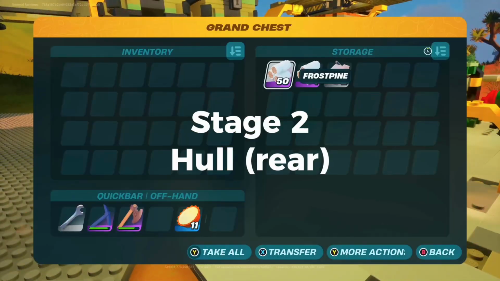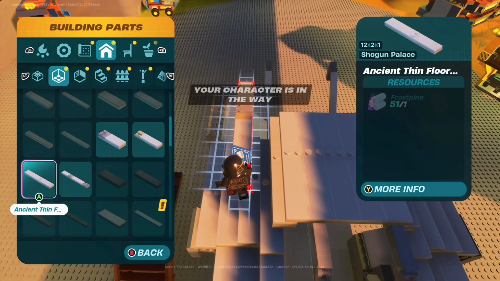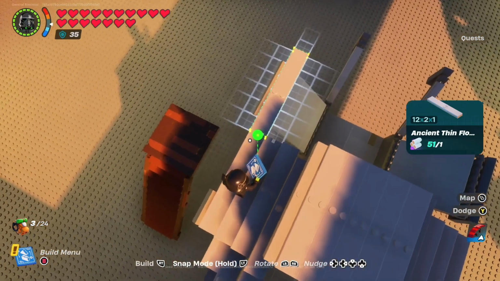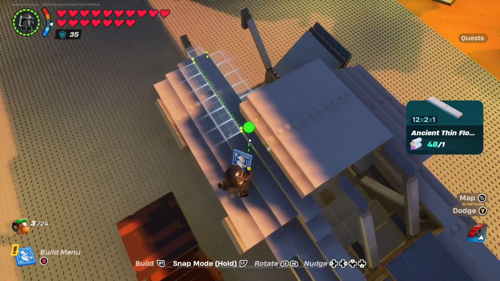In stage 2, we're going to finish building out the hull of the ship. Grab Ancient Thin Floor 3 and snap it to the back of each 4 of these floorings previously placed, and repeat this on the other side too.